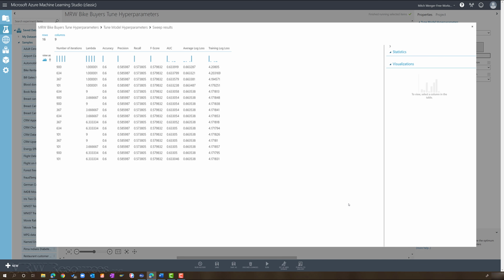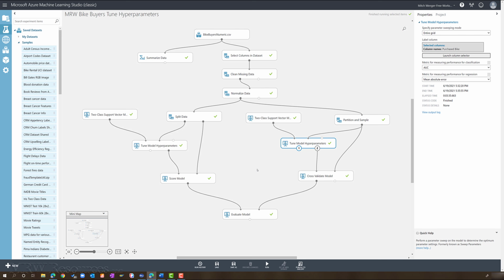Obviously, we have more iterations with the sweep, but we can see as we get a little bit better performance, it's maybe going up incrementally, but this many iterations, and you can actually see how many iterations it has, and we have just a tiny bit of performance from the original runs all the way up through these latest runs. All right, so hopefully that gives you a feel for how Tune Model Hyperparameters works and how you might be able to make use of it in your modeling efforts.